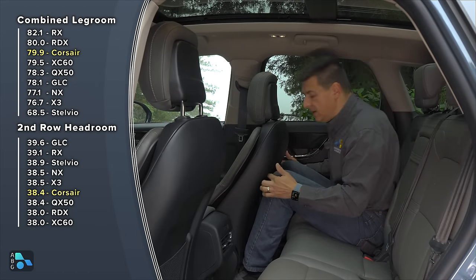It will do it in 6 to 6.1 seconds depending on the options you select. This plug-in hybrid system is a little bit more powerful, but remember this weighs more, and the way that it delivers power is not exactly the same, so your 0-60 time is probably going to end up right around 7 seconds. In our testing, it was exactly 7 seconds even.